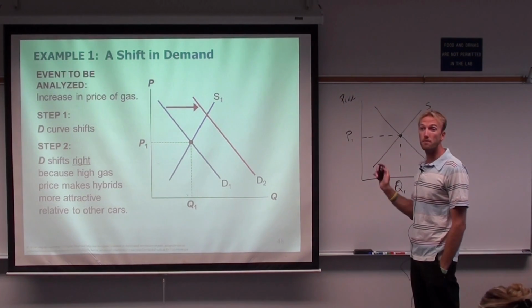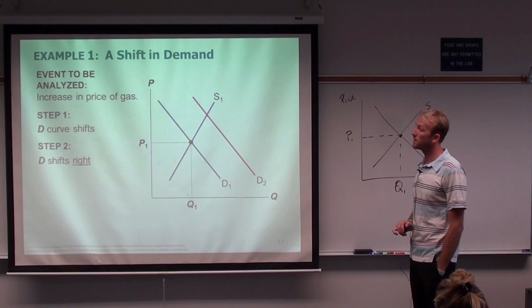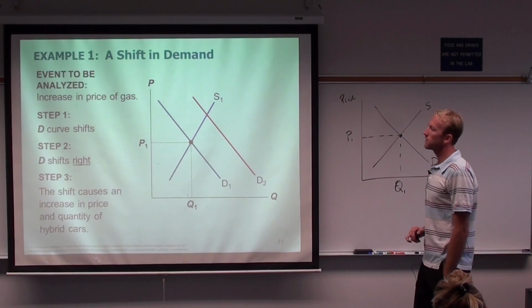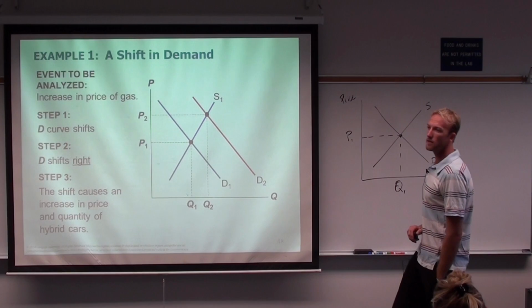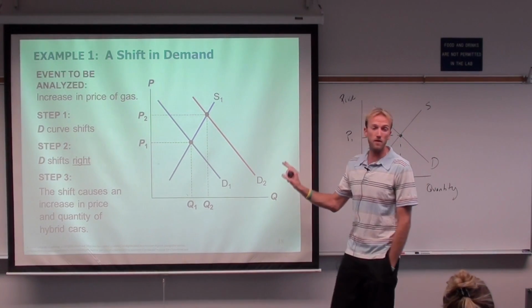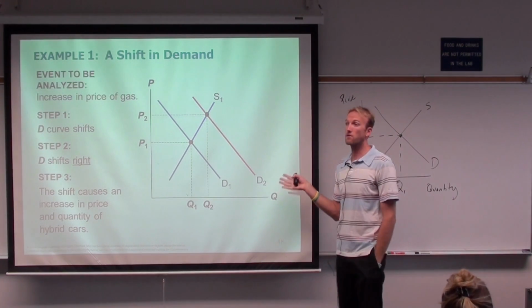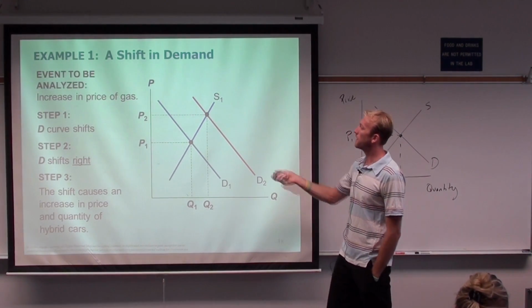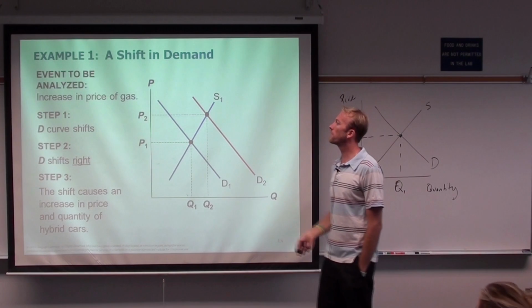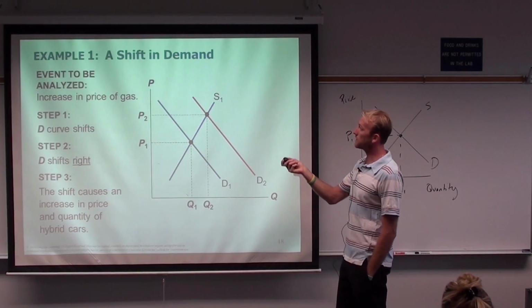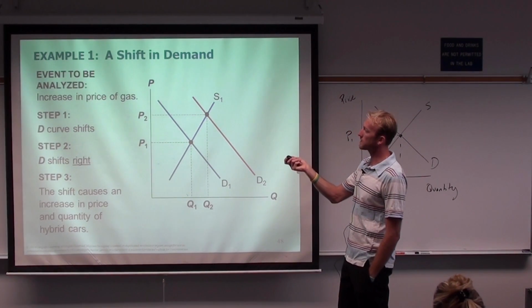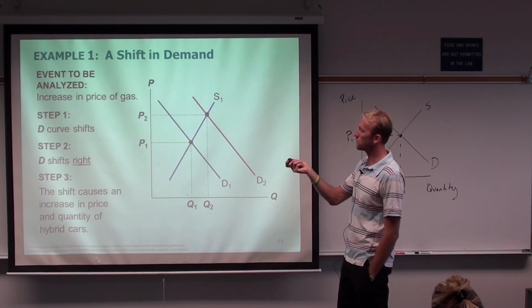Then step three is finally put it all together on the graph. So let's do that. Draw the new equilibrium point. Once you've got the graph drawn, this is probably the easiest step. If you don't have a graph, this is going to be a really hard step. Right? You just find the new equilibrium point right here, and it's easy to read off the new point. It's at P2 and Q2.